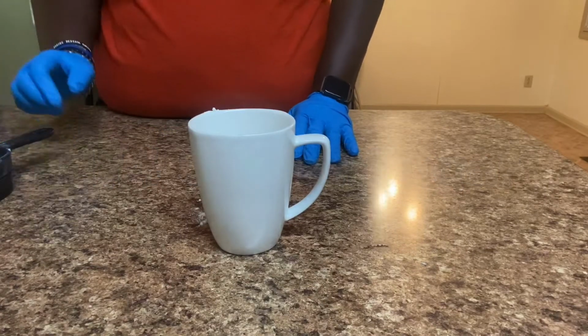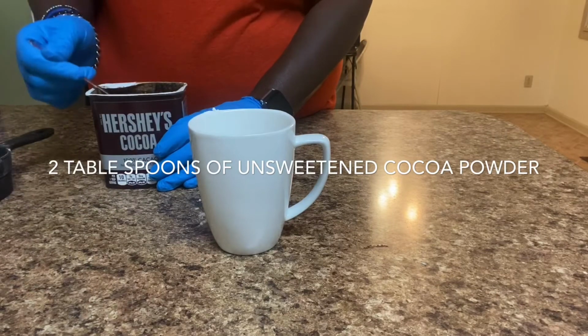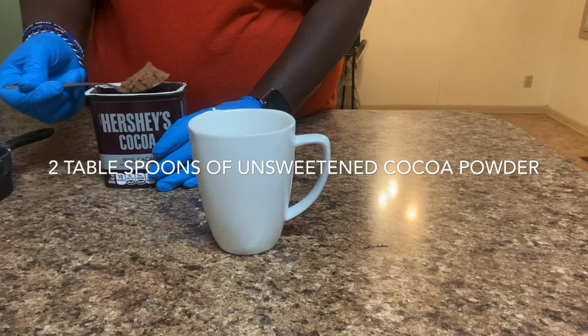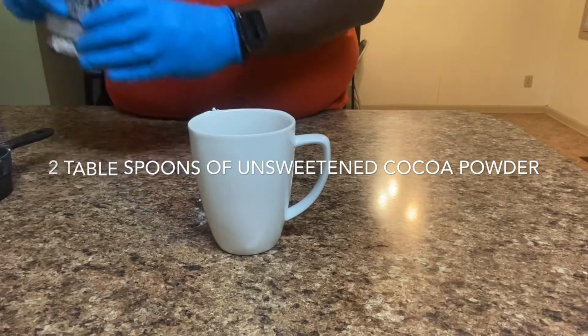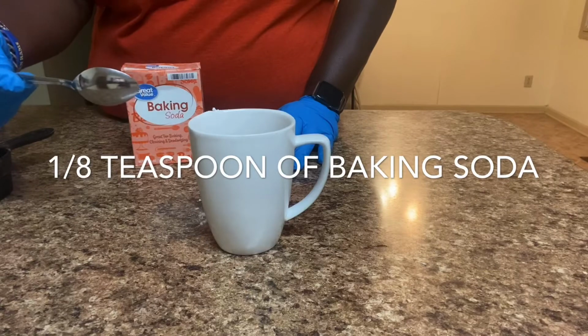Next, we want to get 2 tablespoons of unsweetened cocoa powder. The cocoa powder is kind of thick, so we want to make sure we measure that as well. After that, we will get 1/8 teaspoon of baking soda.